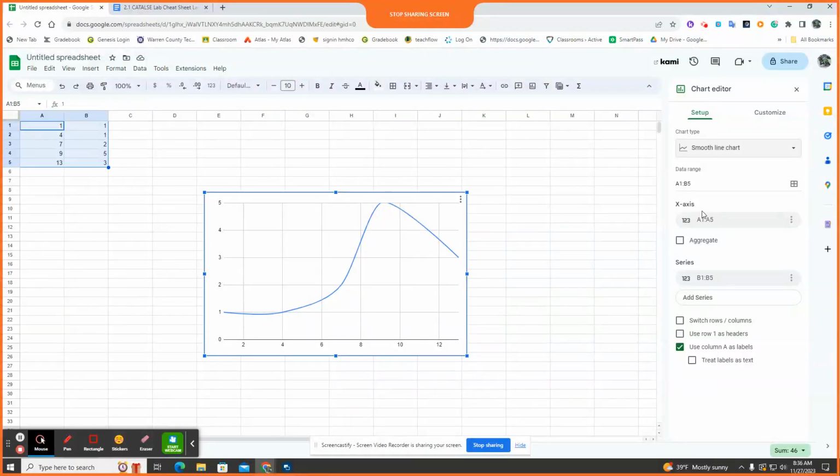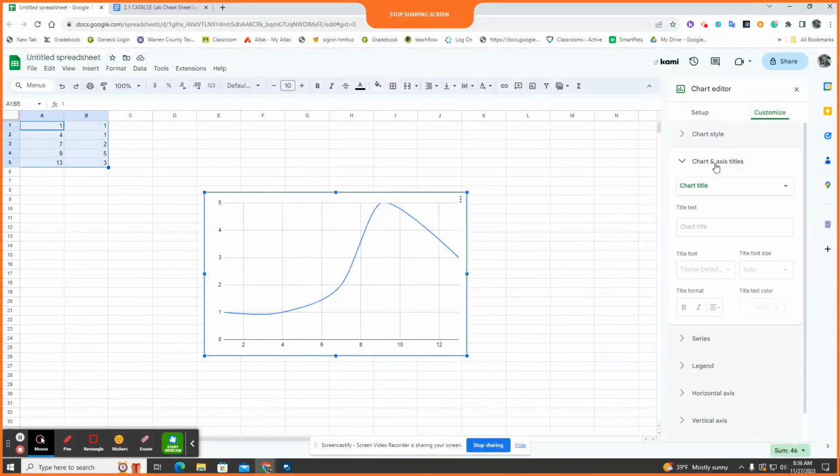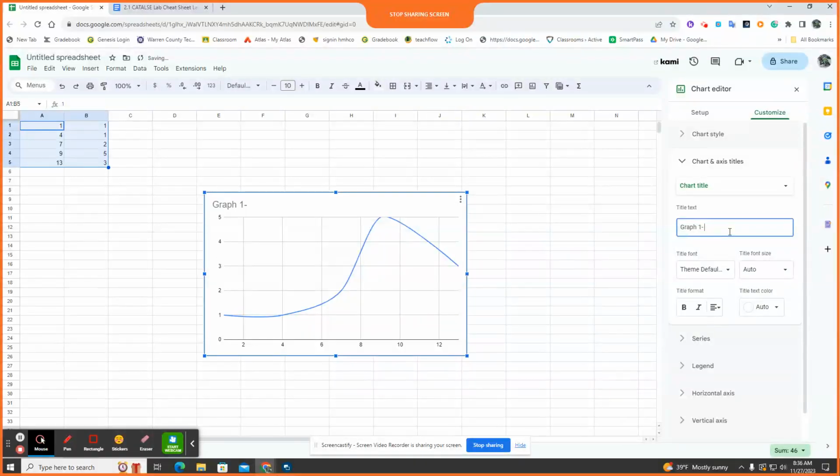Right, so you're verifying that your pH is on the bottom because that's a different number range than your reaction rate. Okay. Now, if you hand this in, you're going to lose a lot of points because the axes aren't labeled. Someone that hasn't done the lab has no idea what that graph means. So you have to go into customize chart. Now you can name the chart here. So this would be graph 1, reactivity in response to pH.